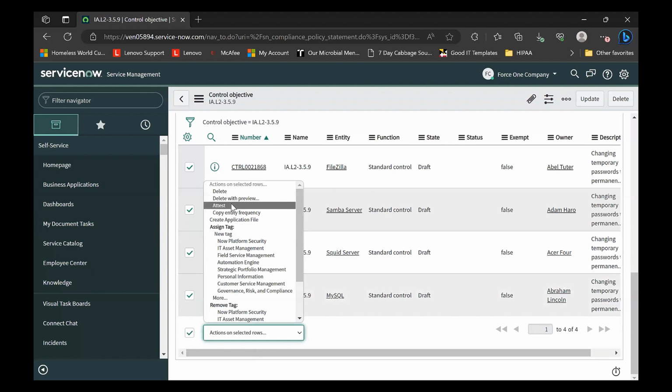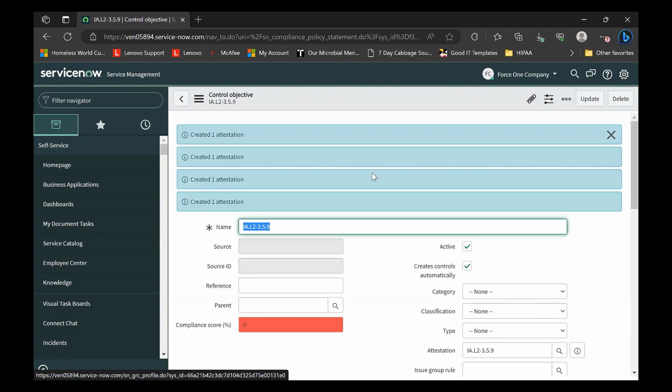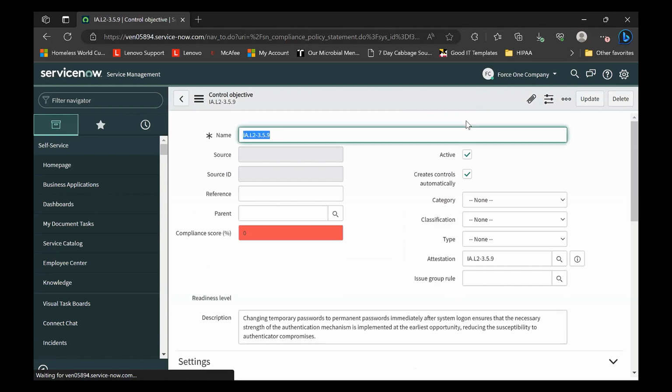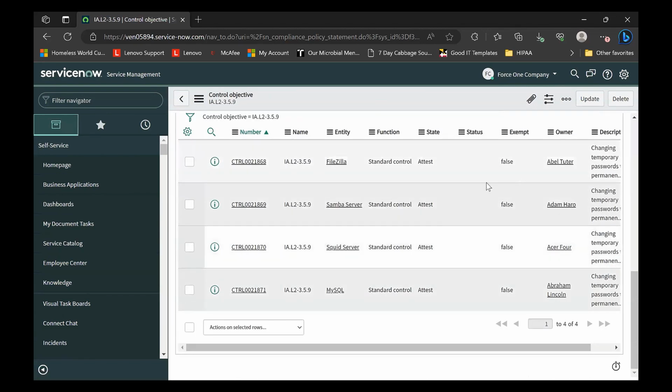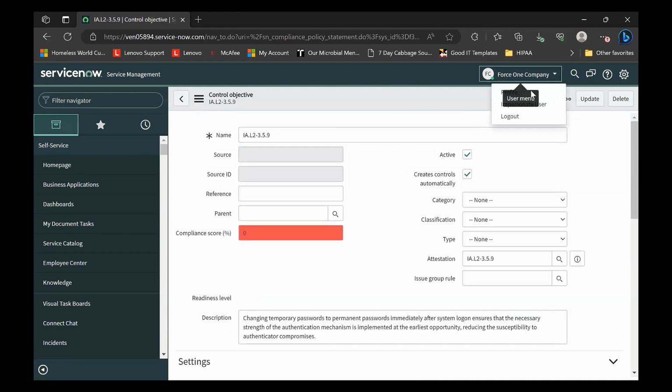And I'm going to say, go ahead and attest. So now it's going to create the attestation surveys and send those questions over to those assigned people so that they can go ahead and provide the information we need. So now if I go down and look, let's go ahead and look at Able Tutor here. So in this case, I'm going to come over here.